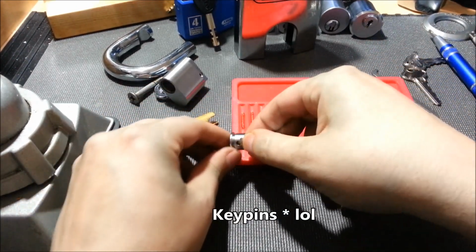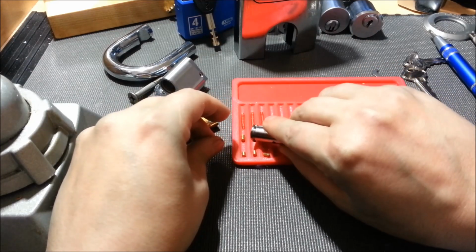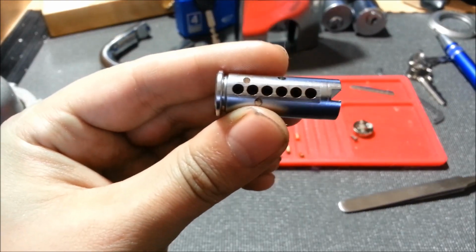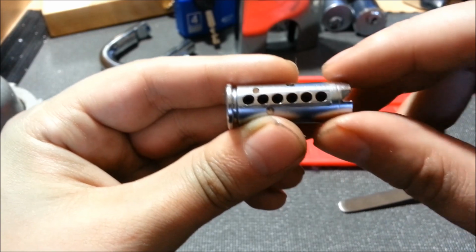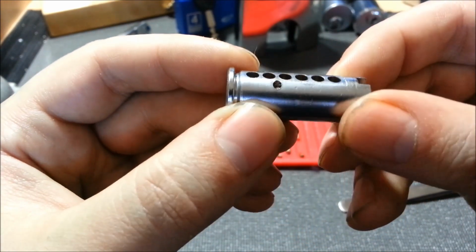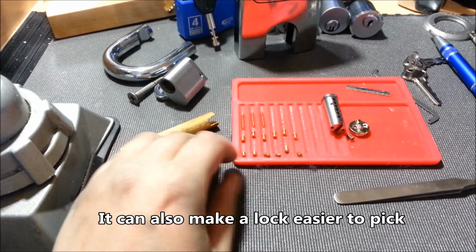I mean, I am expecting standards. 1, 2, 3, 4, 5, 6. Nice drill protection here. That's good to see in a padlock like this. And this is kind of interesting too. There's kind of like a flat, but it's faceted. Looks like it's machined. You can see that lip right there. Yeah, I know that makes for a smoother operating lock, but it's interesting they went to the trouble to actually machine it.